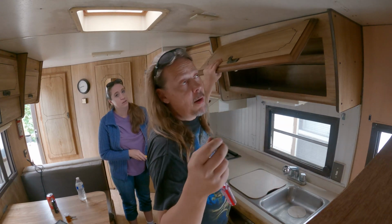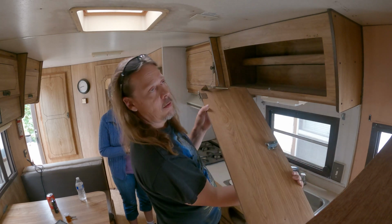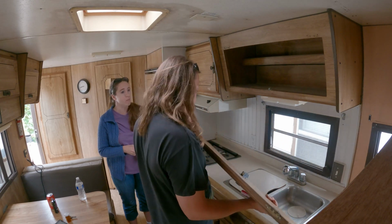Okay, so one thing to remember on this is that they have little shocks or little hinge things on it, so I gotta make sure I take those screws out so I don't ruin those.